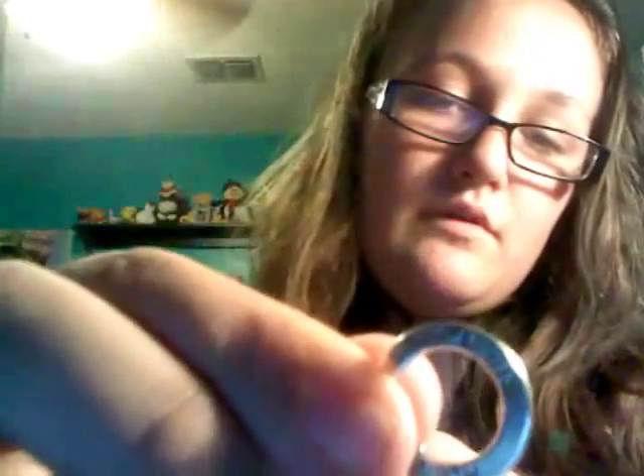I also make chains — bracelets and necklaces out of chain and stuff. I made this charm bracelet but I have to redo it because the chain color doesn't match; it's a bronze metal and it's not right. The little charm charms say things like strength, integrity, discipline, imagine, and passion. I need to redo it because I don't have any more of these types of clasps but I'll get them soon.